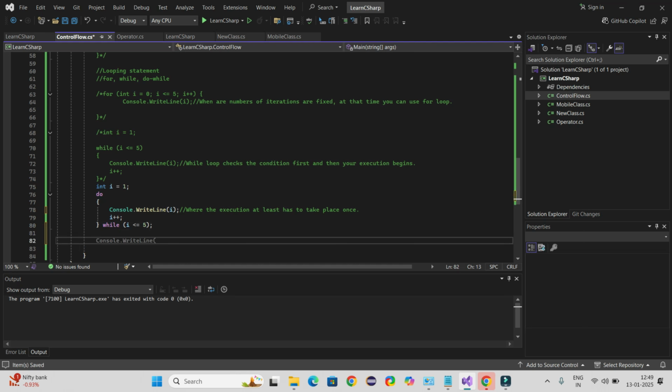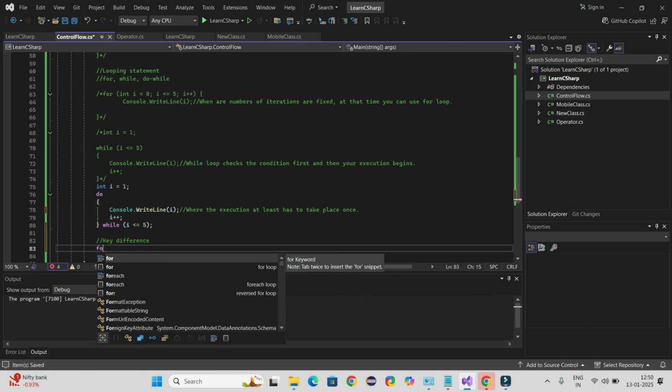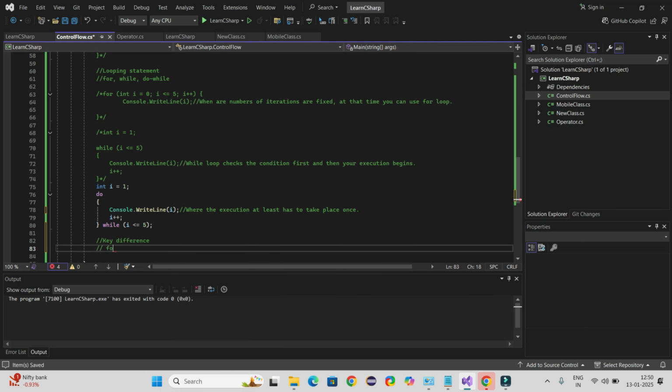So remember the key difference. For loop, the number of iterations are known to you. All right.